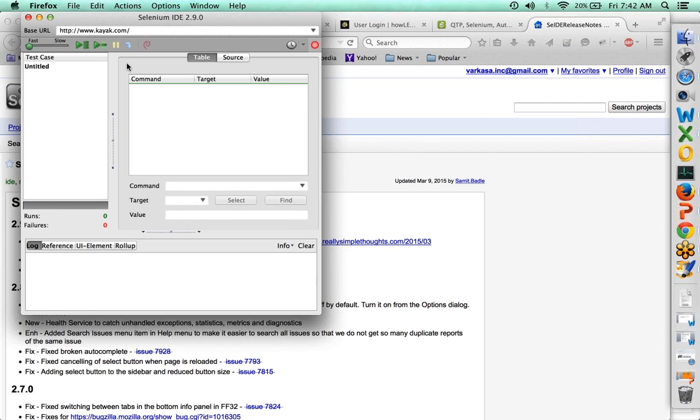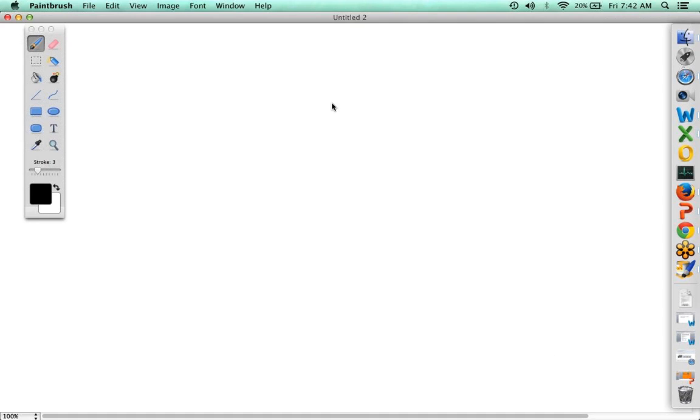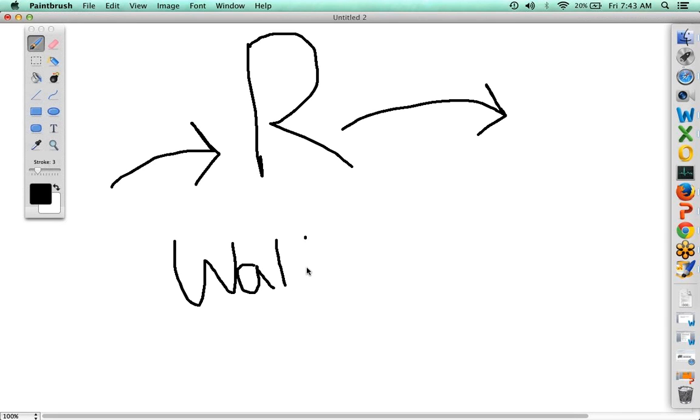Now, as part of the basics of automation, team, what you need to know is automation is like a robot. You have to give instructions to that robot as to what it needs to do, and the robot will then perform. So let's say you say robot, walk. If you say walk, the robot will start walking.